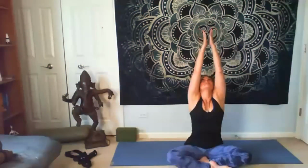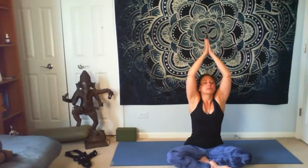Richard Heckler wrote, "The path of the warrior is lifelong, and mastery is often simply staying on the path." Take a deep inhale. Loud exhale. Take the arms all the way up. Bring the palms together and release them back home to your heart in prayer pose.